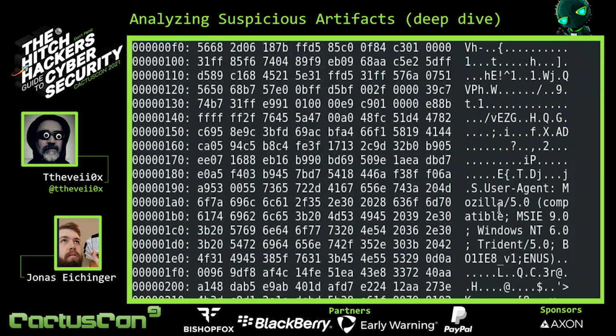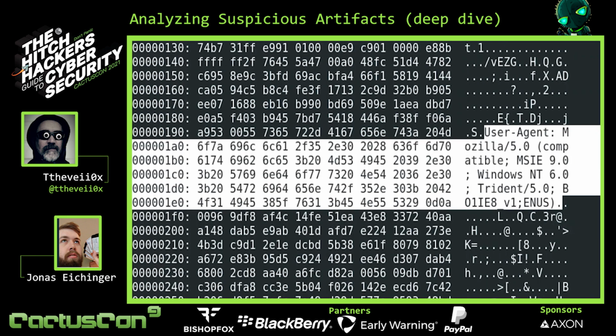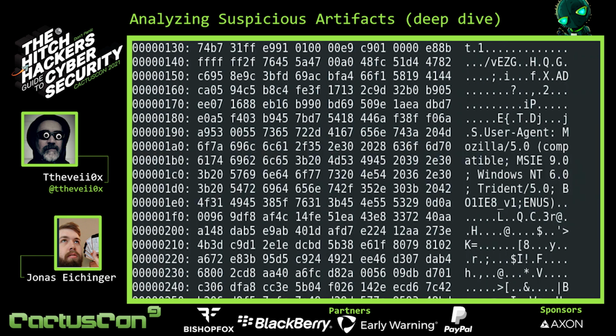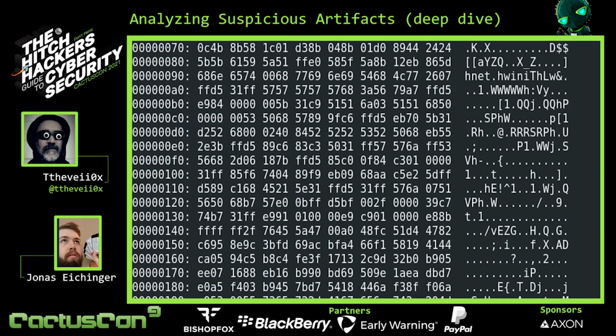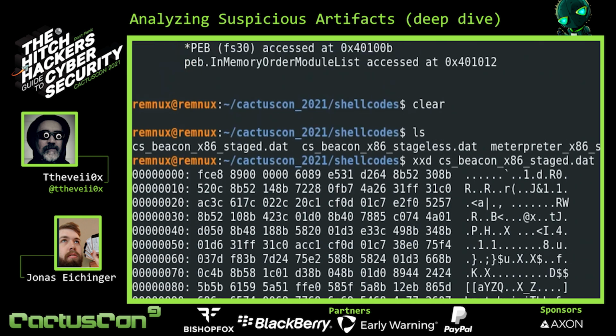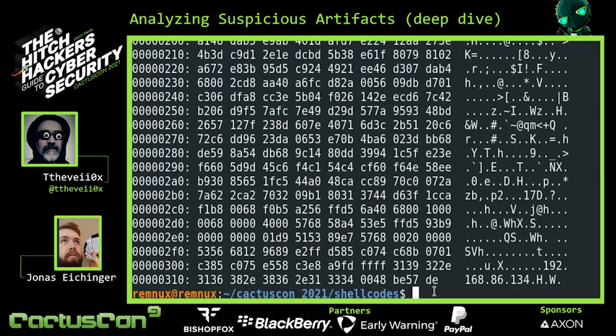In the shellcode, for instance, we have here something that looks like a user agent string and an IP address. This is a quick way, if you have access to shellcode, you can take a look at just the hex value view and then the ASCII decoding of it, and you can already tell a lot about shellcode from that.